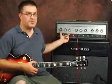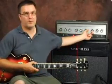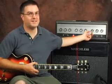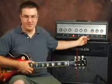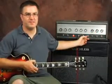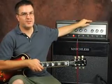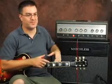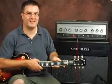We got two channels, channel 1 and channel 2. And then we have our really crappy little spring reverb, which I'll play for you later just so you can hear how bad it is. And we have the tremolo, which sounds pretty good. And there's the foot switch jack. These amps did come with a tiny little foot switch that was made out of this same material, this press board. One of my buddies has one actually, and it's pretty funny looking. It looks very flimsy, and if you stomped on it good, it would just disintegrate.